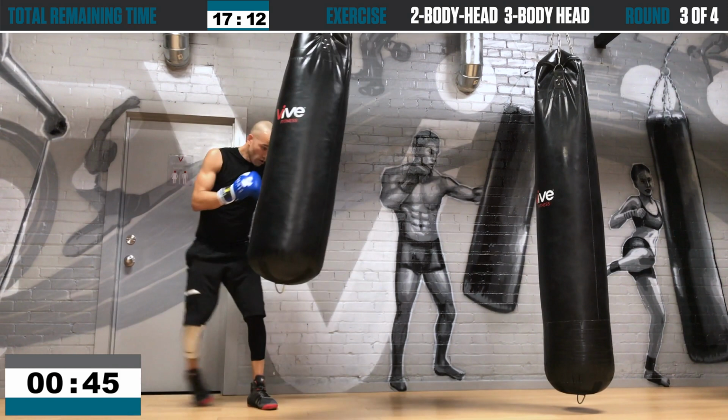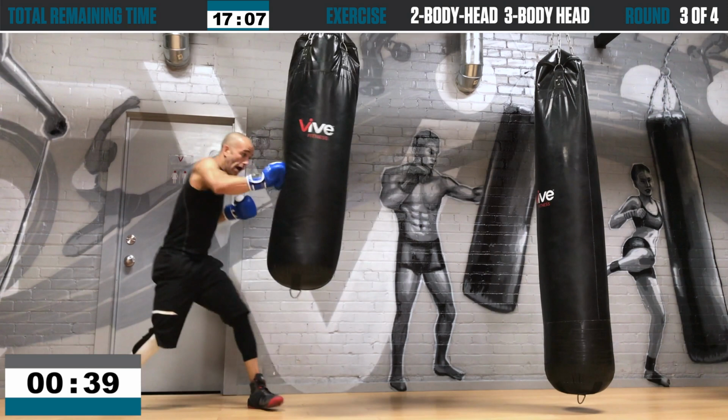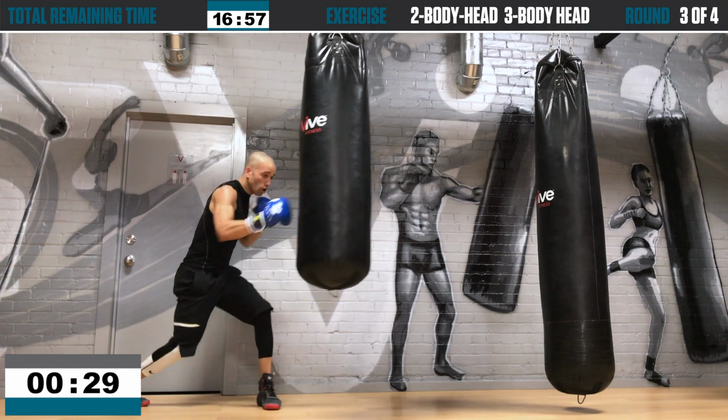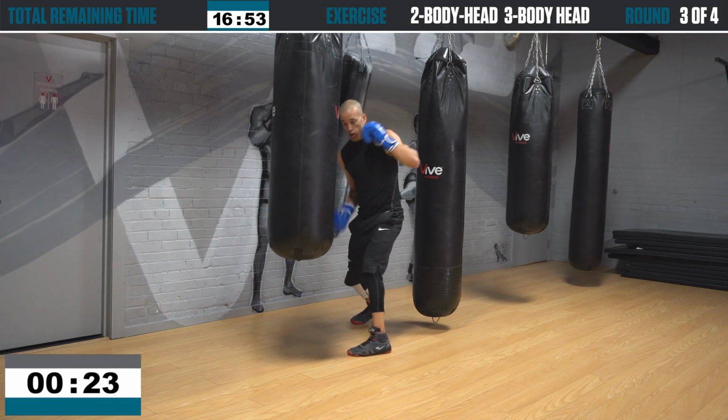You can work the body first if you want, then you can work the head. You can be inside or outside. Speed and power. 2 body, 2 head. 3 body, 3 head, less than 30. Repeat that all the way through.